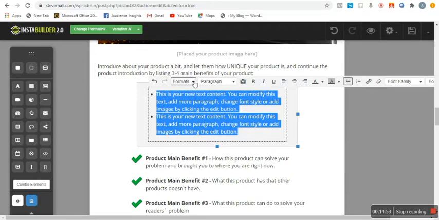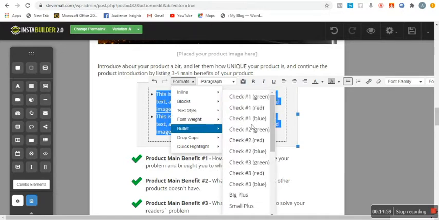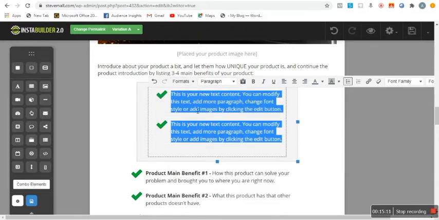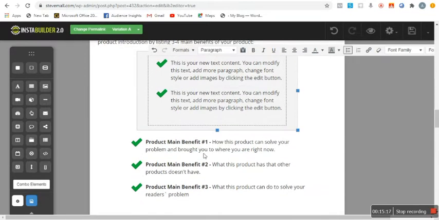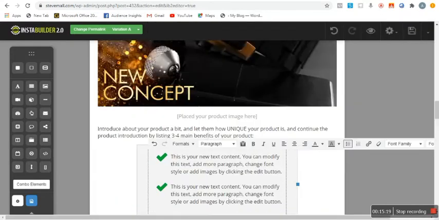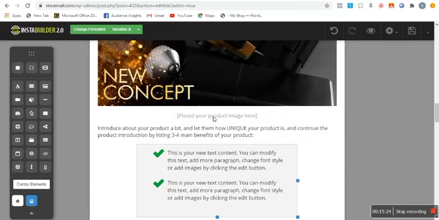You come to format. After putting bullet list, you come to format. You can see bullet. So here you can select any of these that you want. It won't preview it here. You know the color, but you don't know how it looks. So you can just select the first one, let's say green. As you can see, we have this bullet here, and that's how you can set your bullet. That's how they do it. There's no magic about all these things, so you can continue like that.